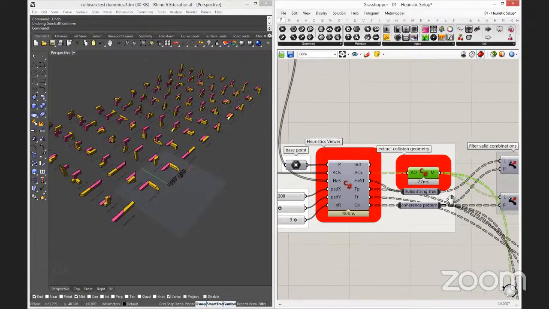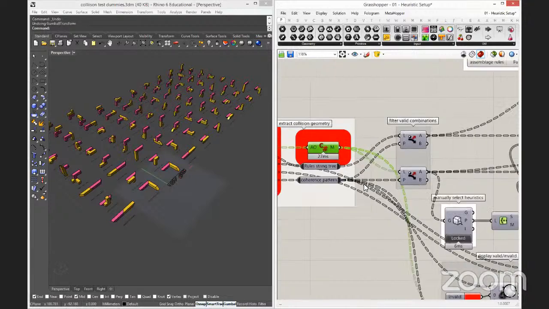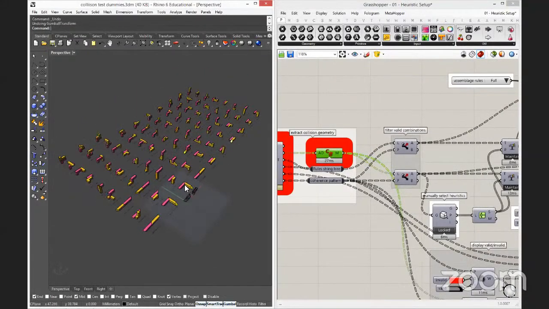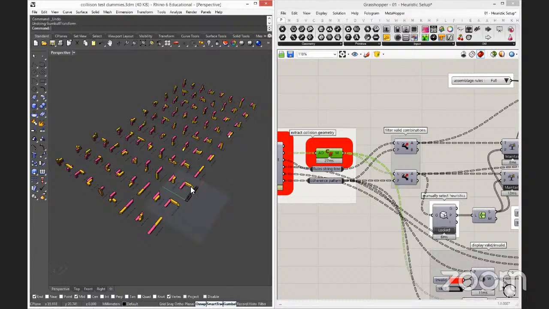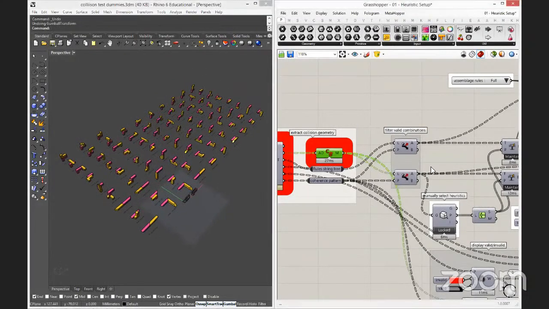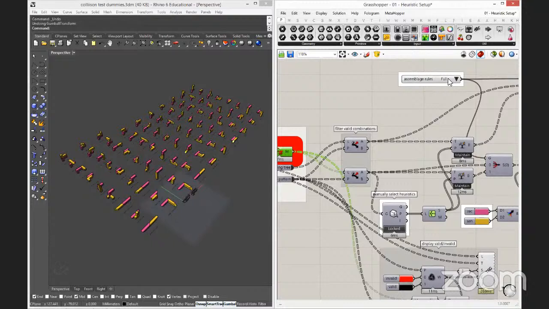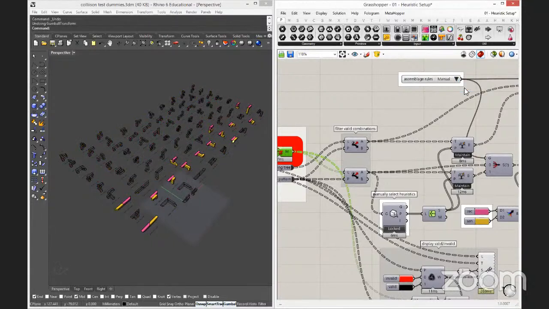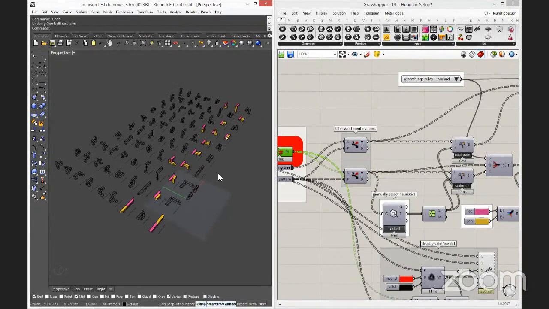In addition to that, now for the visualization, the simple component just extracts the mesh from the assembly object. What you can do from here is either use all of these tables straight away as an entire set of rules, or you can manually pick the ones that you want. So you can visually assess it and say, okay, I want to use the full rules, or I want to use a manual set. When you turn to a manual set, there should be a pre-selection already there. If there isn't, no worries. I'm going to show you now how to do this selection.